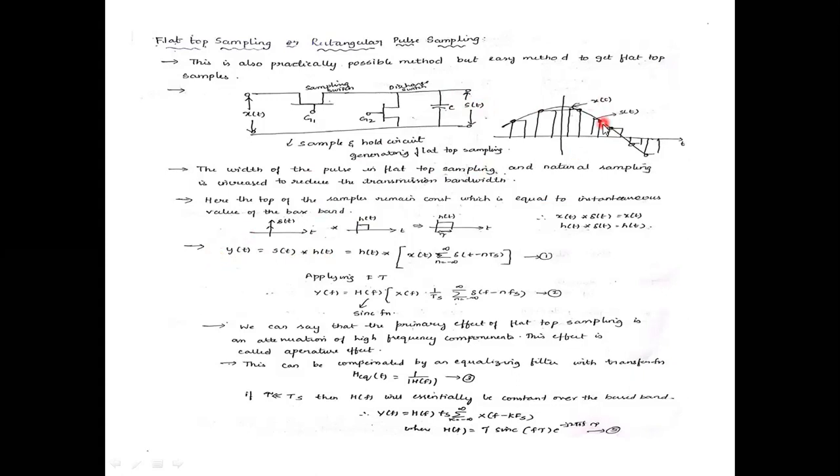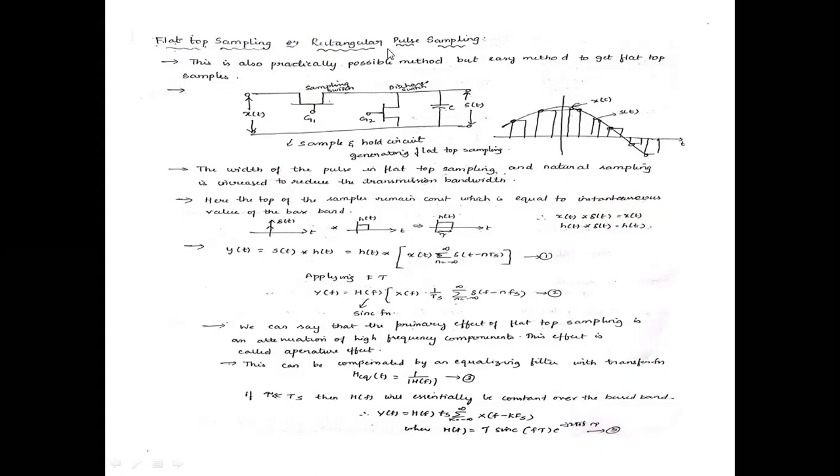Okay, the given input function X of t combined with the S of t is not a product here, it is a convolution between X of t and S of t. X of t with S of t is equal to X of t whenever this function is a delta function. X of t convolved with the delta function, we get the same function. Any function convolved with the impulse function will give the same signal. H of t with the delta is H of t, and X of t with the delta is X of t. So what is the difference between the natural sampling and the impulse sampling here?